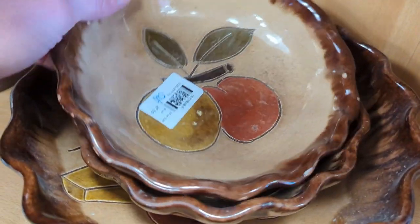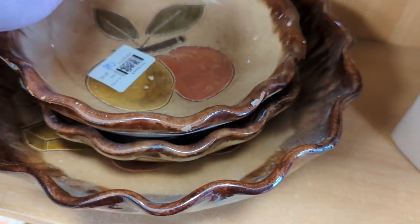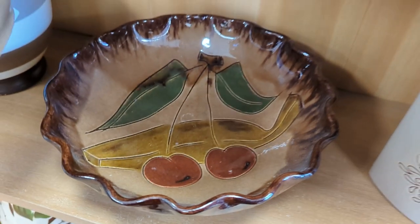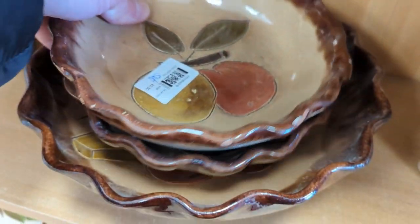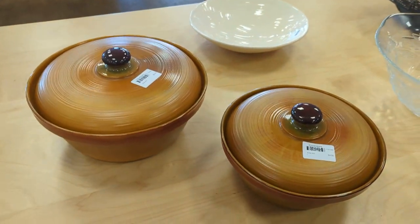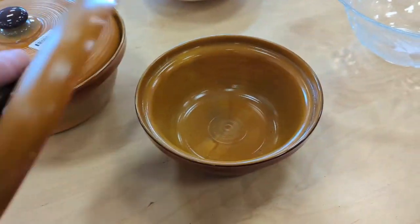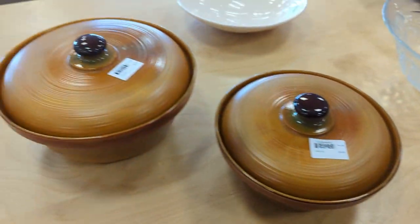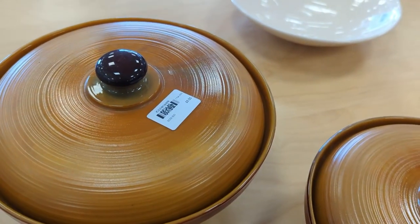I liked the look of these - I think they were kind of Italian hand-painted bowls - but the condition unfortunately just wasn't there. The price was great but I left them due to those condition issues. Then these were really nice: Arcaroc French design glass lidded pots, really nice condition to be fair, about five and four pounds - again just a little bit out of reach, didn't fancy it.